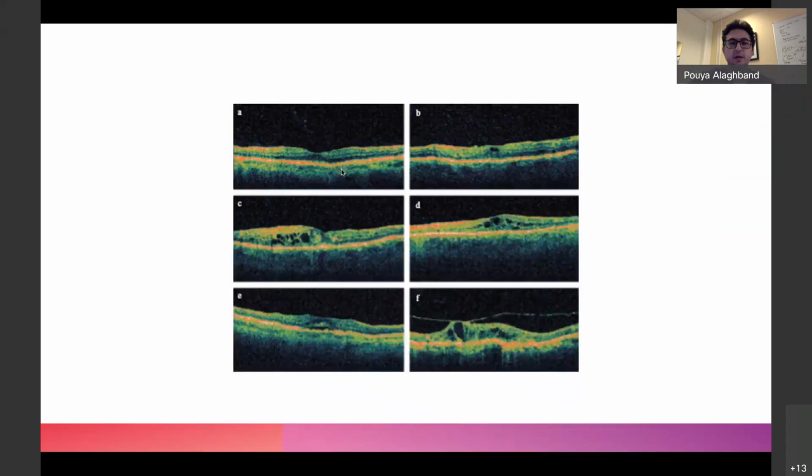And this is an OCT scan, which is optical coherence tomography of the back of the eye. Normally, what you should be able to see on the top left-hand side, in picture A, is all the layers of the retina sitting on top of each other, with a little central dip, which is the macula. Whereas in the following pictures, you can see little cystic areas starting to form as a result of fluid collection in the back of the eye and leakage from the capillaries.